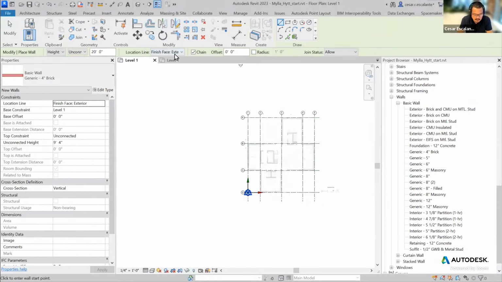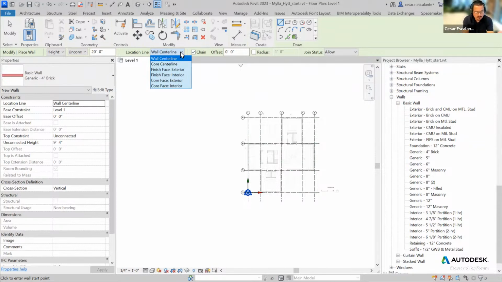All right, so when you create walls, you have to pick what is the location line. My recommendation, if you're doing an interior retrofit and improvement or interior work, wall center line is the typical one. If you're doing shell and core, something that's very critical is the location of that finish face.